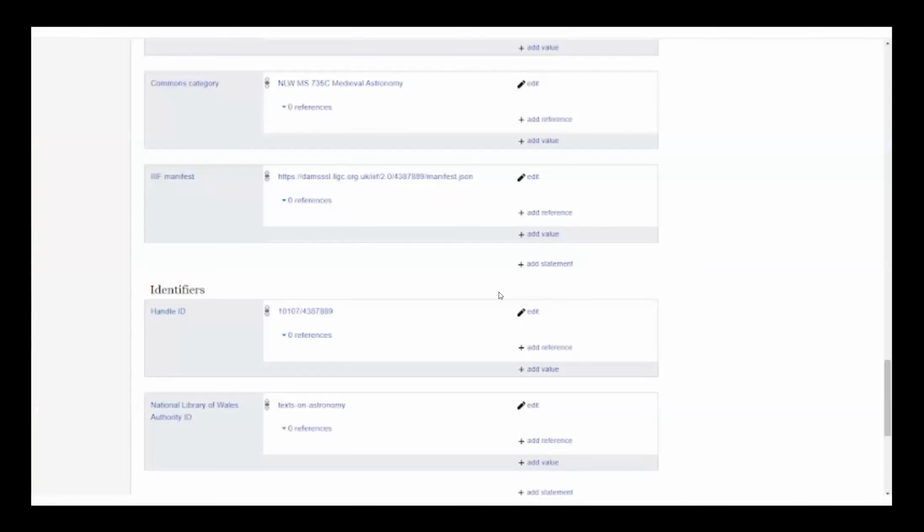So Wikidata, for those of you that aren't familiar with it, is essentially a linked open database that anyone can edit, contribute to, and reuse, and it contains data on just about everything. And a couple of years ago, a IIIF manifest property was created, and that allowed people to share a IIIF manifest relevant to the item that's being described on Wikidata. So this was a really interesting development for us, and we immediately went about sharing manifests for lots of our images that we have on Wikimedia Commons.